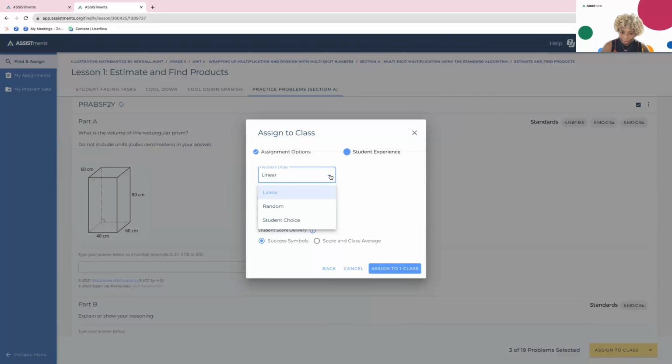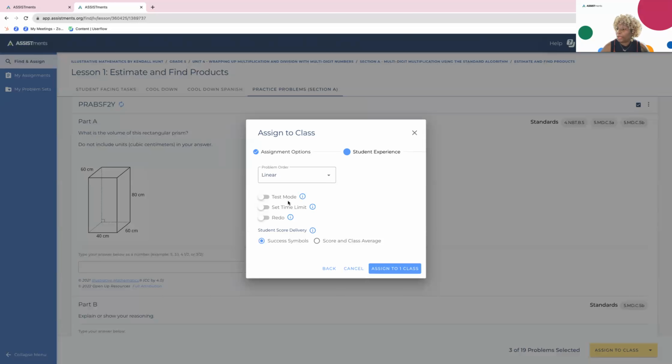No problem at all. Okay, sorry, back to student choice. With student choice, they have the opportunity to pick and choose which problem they'd like to do. A couple things here. You can put this in test mode. One thing to note, test mode is more of a summative assessment, and so they will only get one opportunity.